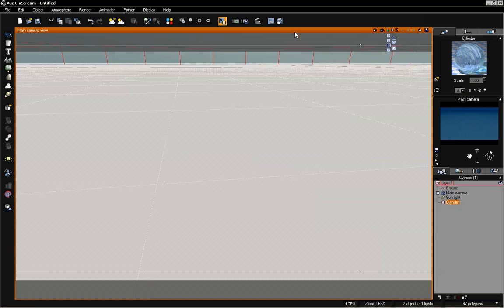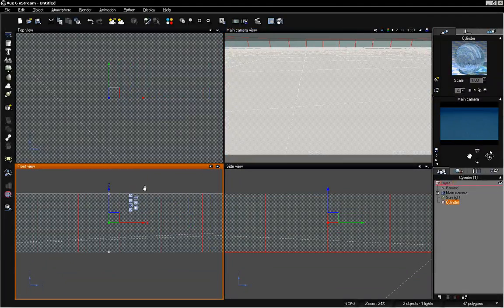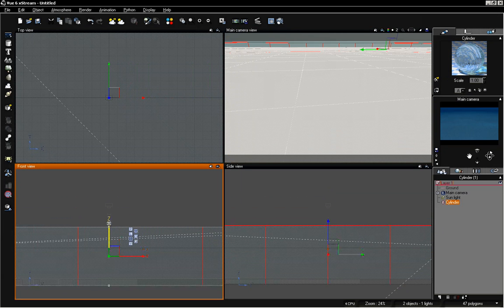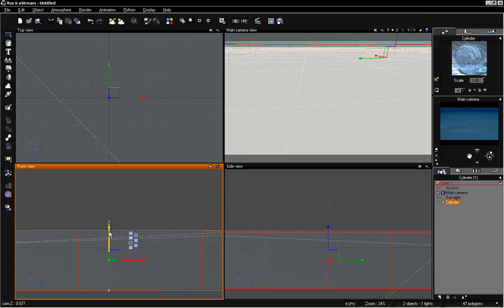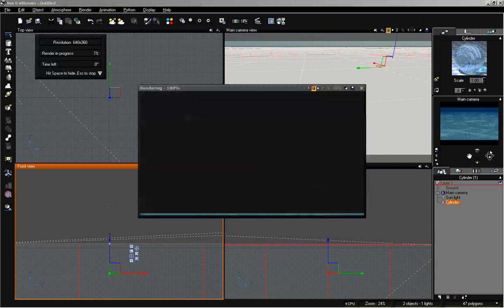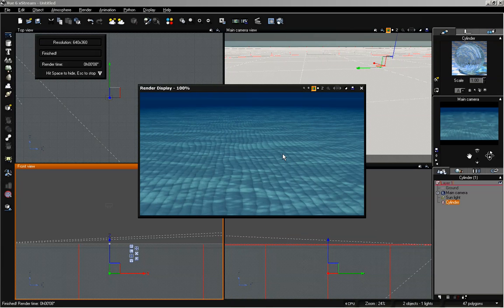So now we're going to bring down that cylinder. If we take a look just in one of the side views, we can move down the cylinder, and we just want to get this closer to that ground plane so that we can see the nice caustic effect that's being caused. And as we bring that down even closer, that effect becomes greater. We'll go ahead and render that out. And now we can see all the caustics caused by that water.